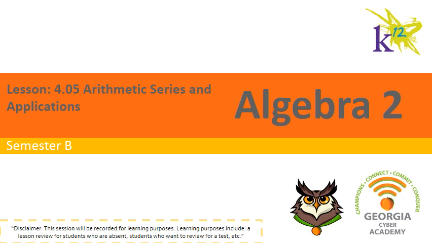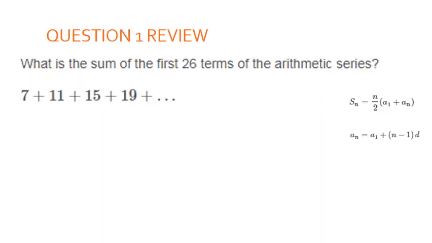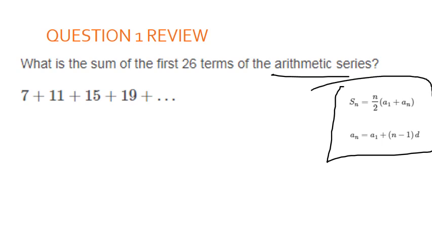Hi, and in this recording, we're going to look at lesson 4.05. This is a question just like your number 1 on your quiz. What is the sum of the first 26 terms of the arithmetic series? Now, we know arithmetic means it's adding. We have our two formulas over here. You may want to write those down.